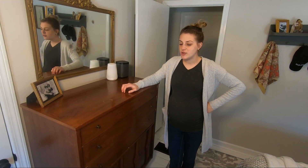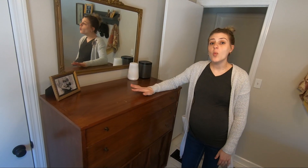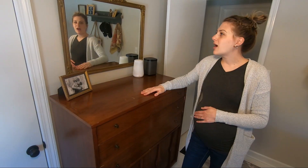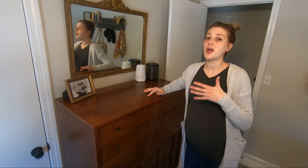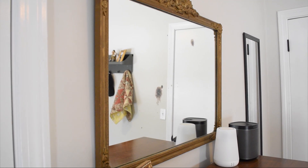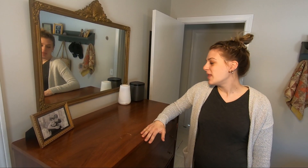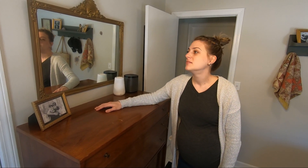The last little nook in our bedroom is this area — our dresser. It has a good amount of storage. I got it at an estate sale; it's kind of worn and found but it's got that mid-century feel and it's a lovely addition. I am like the mirror queen — I think you can't have enough mirrors. I love how this one has little dings in it and it adds light to a space because it reflects light, so you almost get double the amount of light. That's the roundup of our bedroom — we love it, it's calming and soothing, and it all works together.